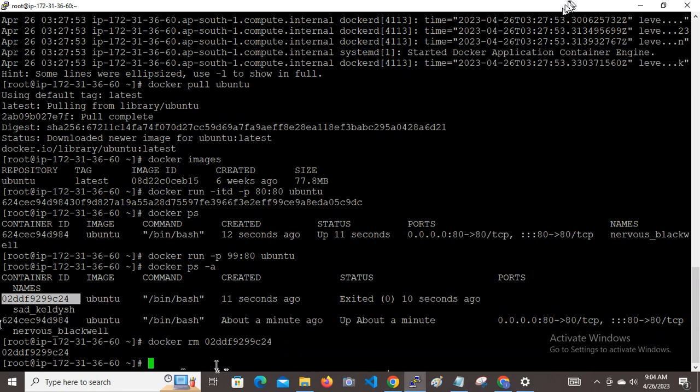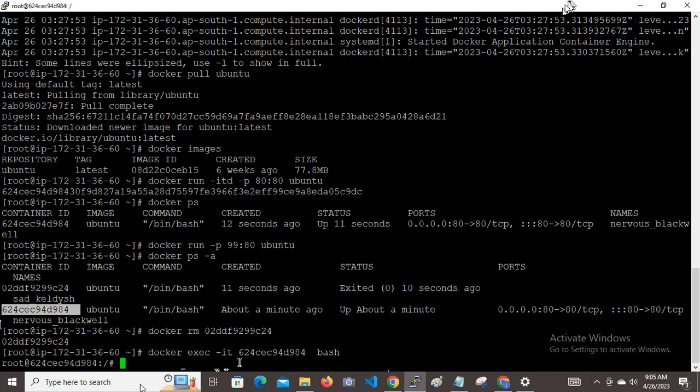Next I need to install Apache 2 in my Ubuntu container. For that, what is the command? I need to get into the container first. I need to enter into the container. For that, I need to execute docker exec, hyphen it, which means interactive, then the container id and bash.